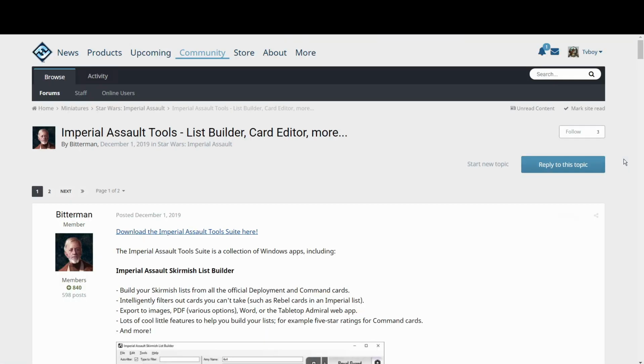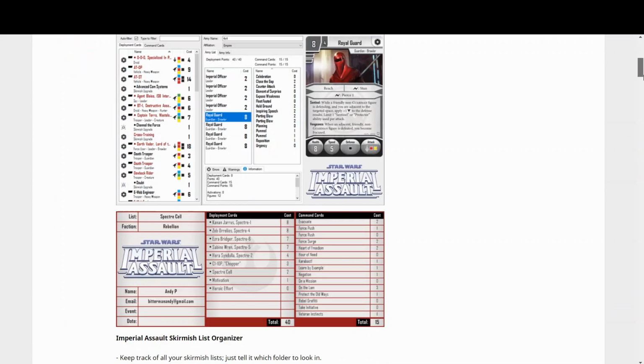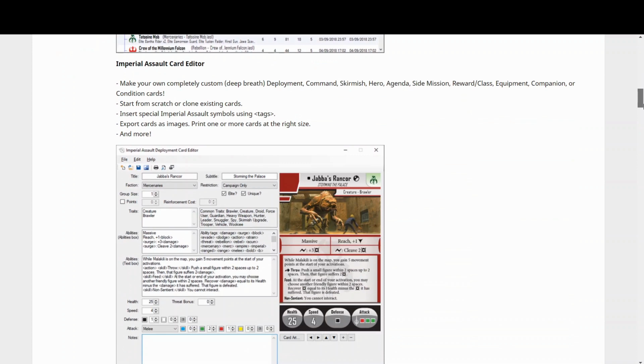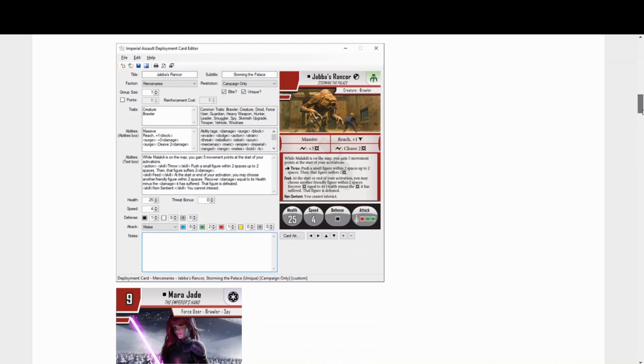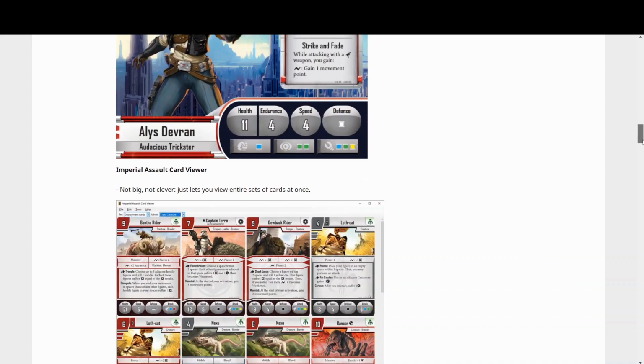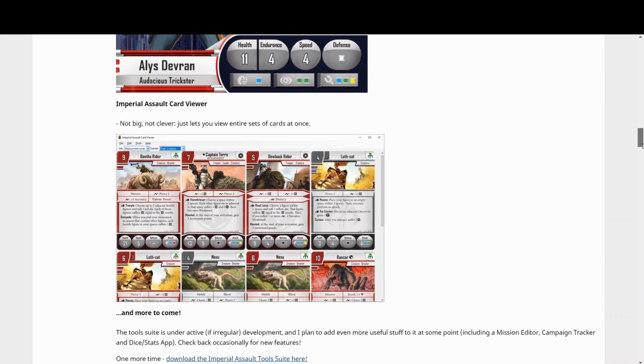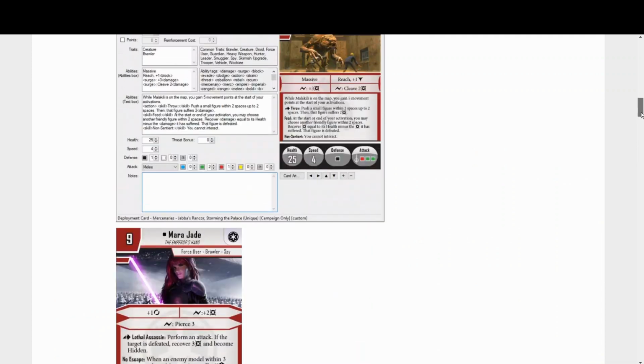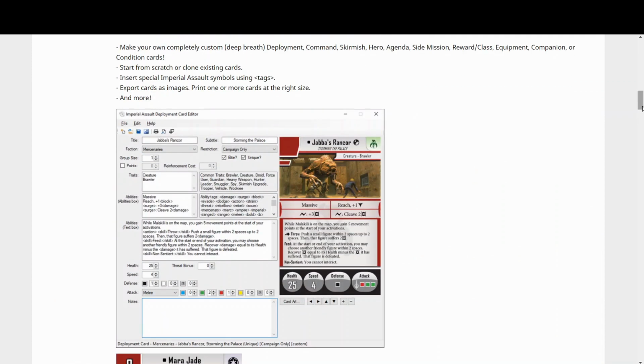And finally, if you are someone who is into making your own custom cards, the Imperial Assault Kensei Tools Suite is an amazing tool for creating custom cards, and also includes a list builder as well. Sadly, it doesn't seem to export images at a high enough resolution for good printing, but it's a great way to quickly mock up what a card would look like, that you can share it online with other people, and does so in a way that matches the formatting that FFG uses on their cards. This is a tool that the IACP Steering Committee uses a lot during the initial design and testing phase of a season. So those are the main tools and websites that I use as an Imperial Assault player and community member.